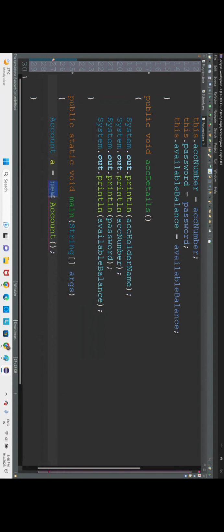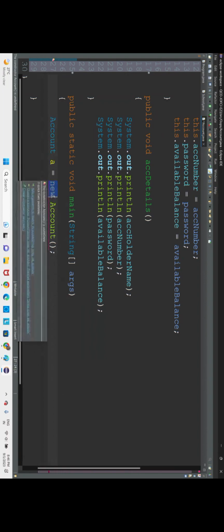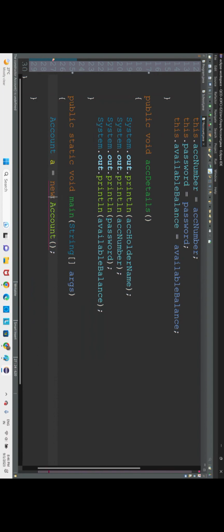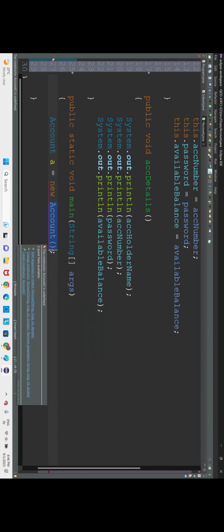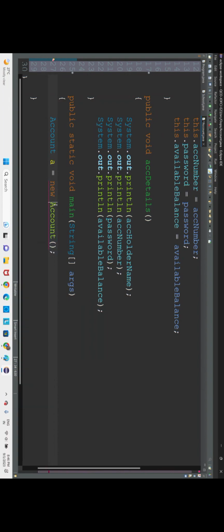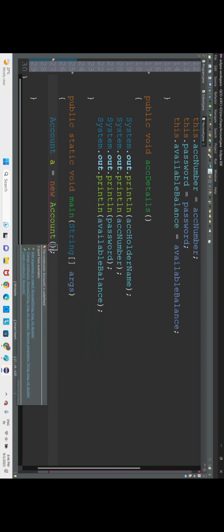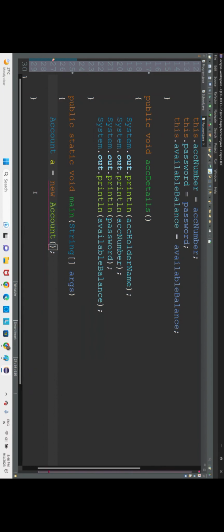See, whenever the new keyword is called, it creates memory for that object inside the heap area, and it will also call the constructor. Currently, if you write this, it will be calling the account no-argument constructor, and it will execute those instructions neatly. But here currently we have a parameterized constructor. So let us write it down.